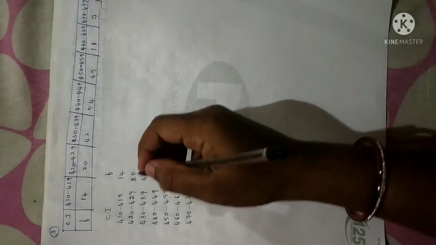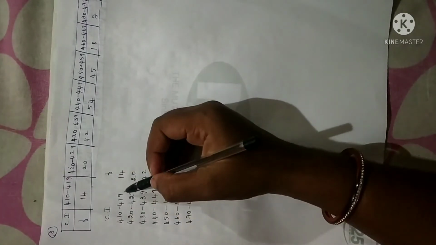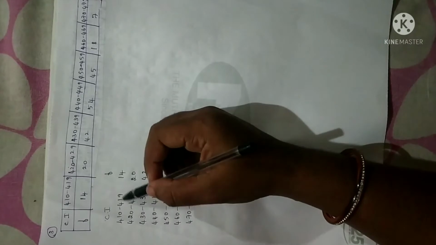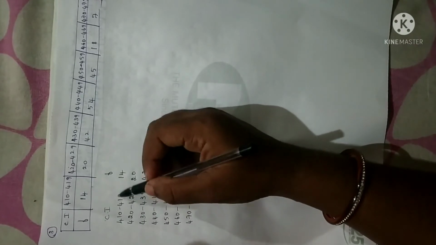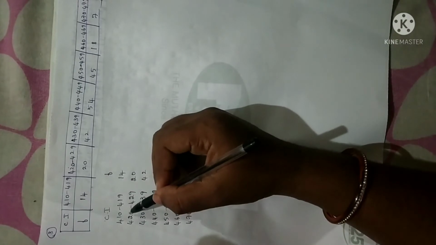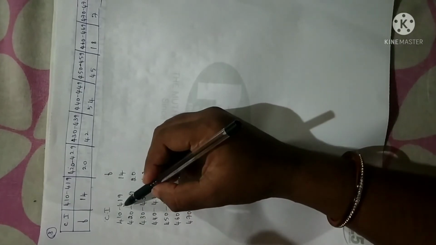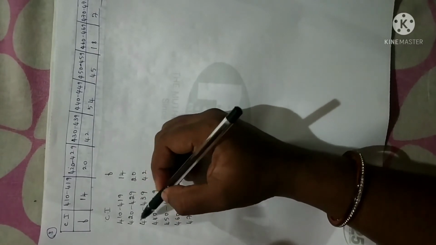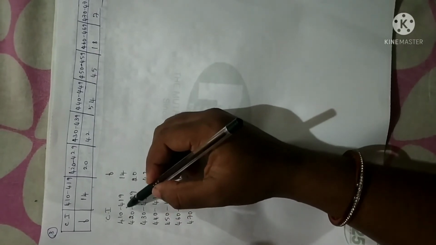Now you can note that before finding the cumulative frequency, we have to check whether the class interval is continuous or not. It is a very important step. Many of you are making mistakes in this step only. So make sure whether there is a continuation or not. In this particular problem, we can note that it is inclusive form, in the sense there is no continuation. So we have to convert it into the exclusive method.